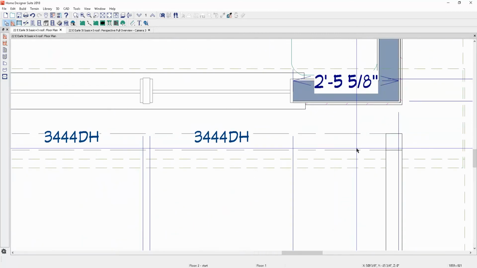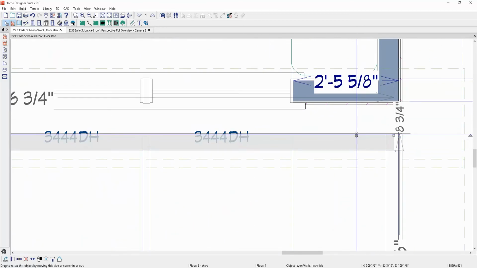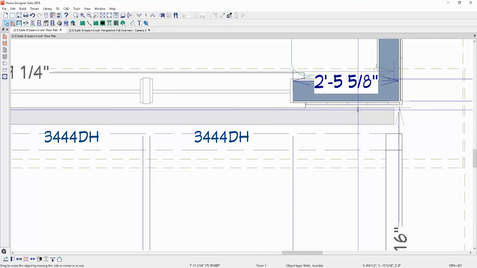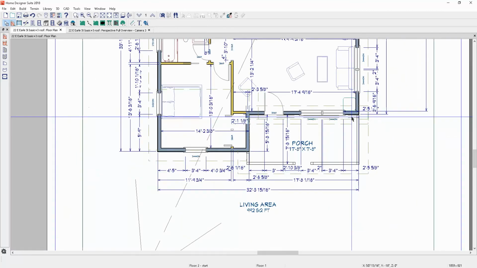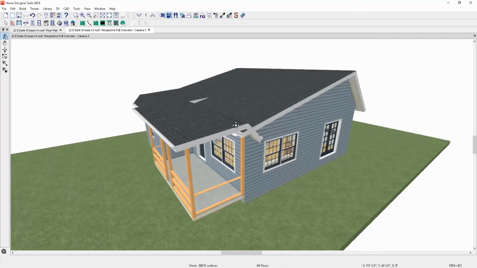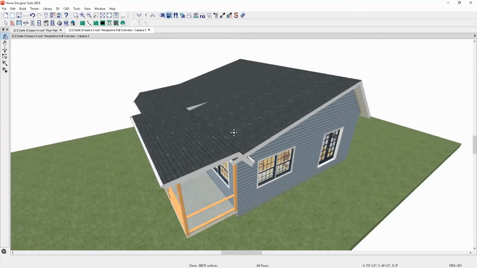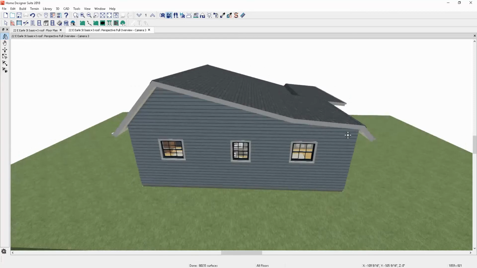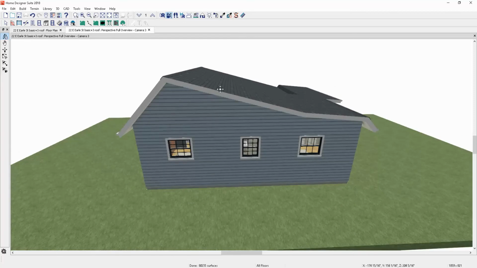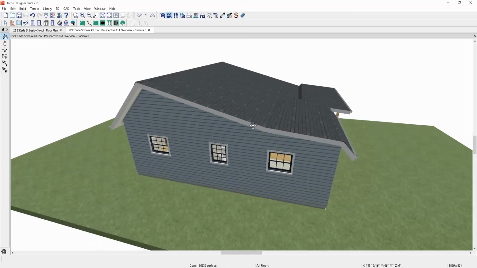Now I'm going to drag this invisible wall over as close as possible to this wall without connecting it, and see what that did. Well, it didn't do much. I think it more confused the software than it helped. Anyway, this is kind of what I was talking about. Some of the more advanced Suite architectural and interiors users might be able to do a little bit better.